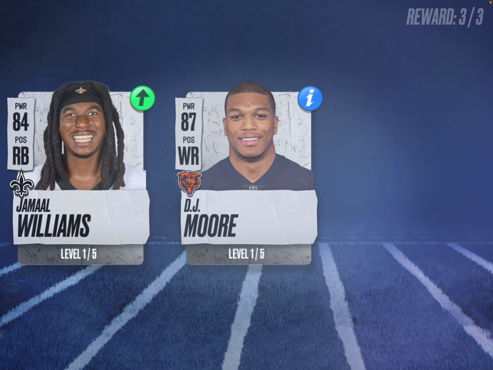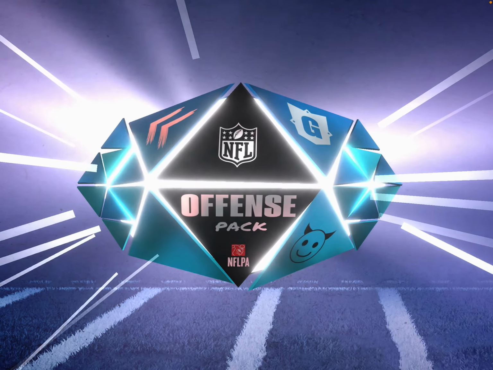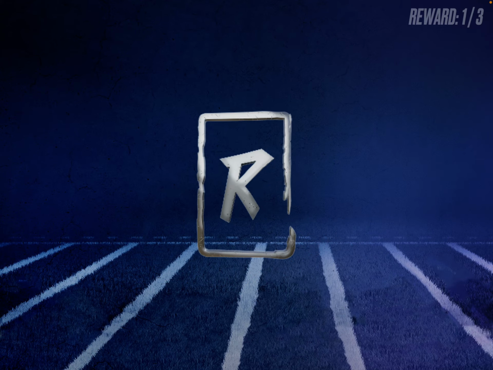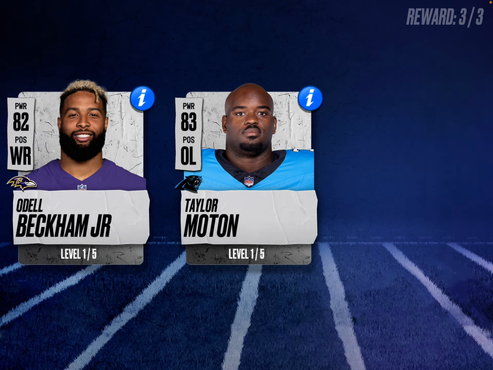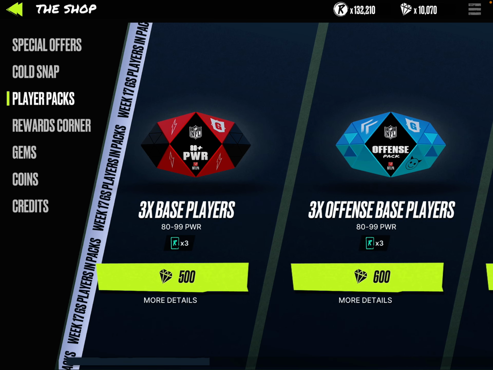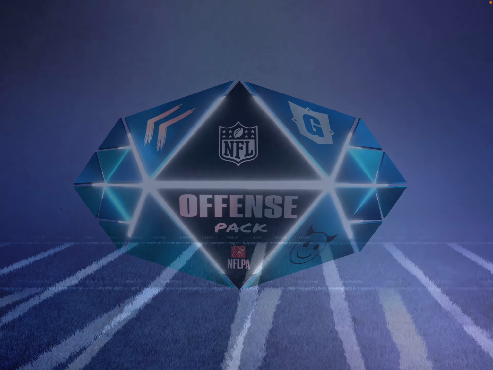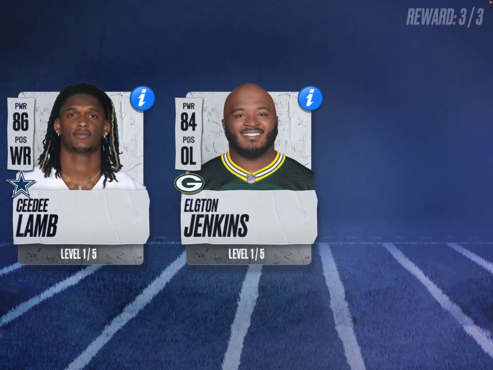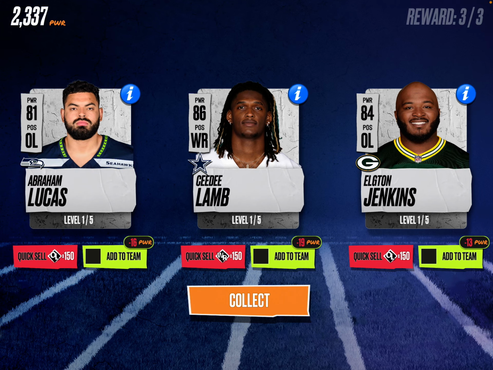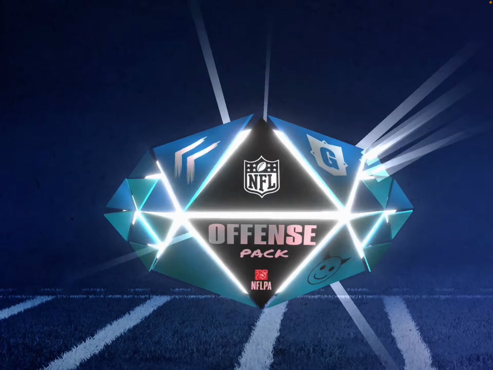Kyler Murray, Jamal Williams, DJ Moore. Now, we're actually kind of looking for Jalen Waddle, because I have his blueprint card. So we got Odell, Mixon, and Taylor Moten. Let's get another one of these. Abraham Lucas, CeeDee Lamb. And there's that Elgin Jenkins again. All right, we'll get 2 more of these.